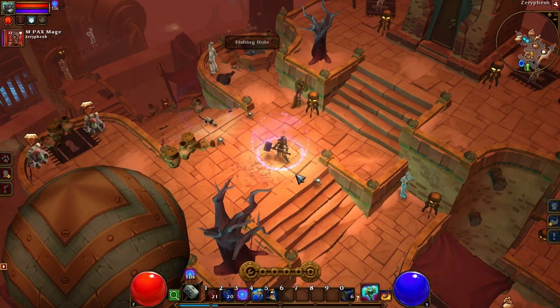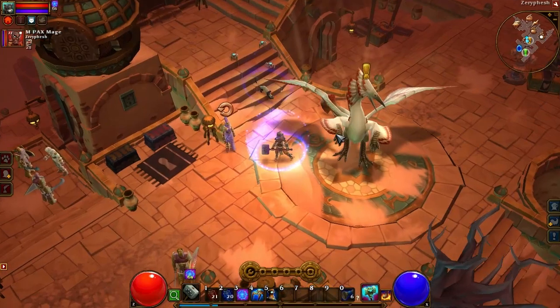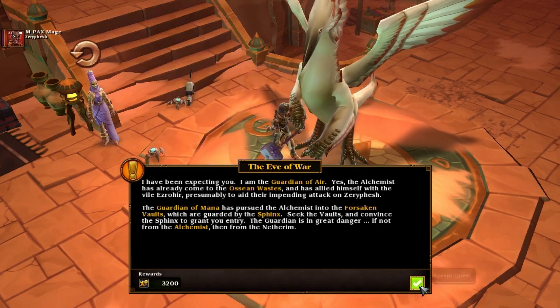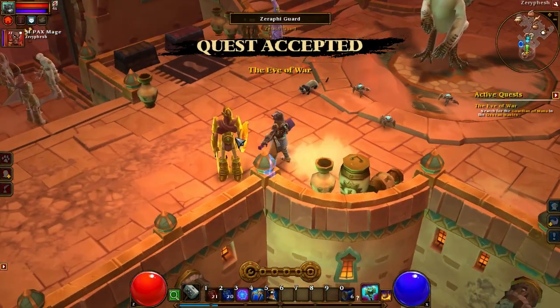All right, let's kill something. Let's kill things. Sounds like a plan. Talk to this giant chicken. See what it's got to say for itself. Story, slaughter the demons.